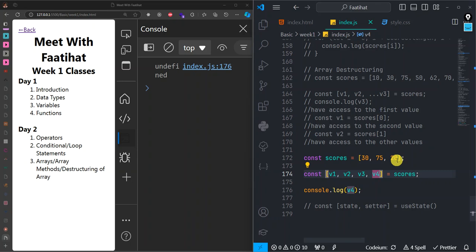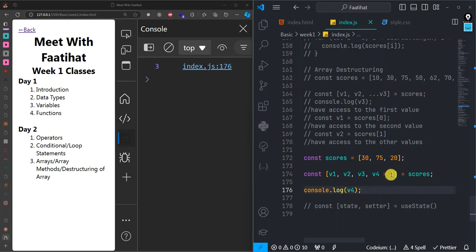Yeah, so it's going to give you this stuff there. But what if I set the pivot to 3 like this? As you can see, that's what it's going to use. So when you are creating a variable using this destructuring, you can actually set a default value. And what this means is that if any of the variables here is not seeing any value to take, whatever default value that you set there, that's what it's going to use.